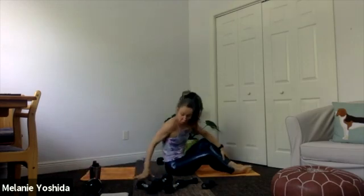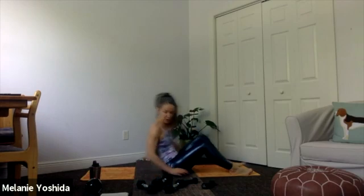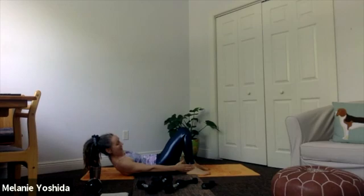Stretch it out. When we come back down, we're starting with the heel taps, the alternating heel taps. 3, 2, 1, and go. 50 seconds. Right, left, right, left.